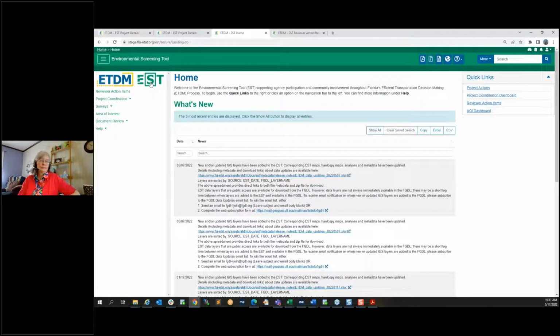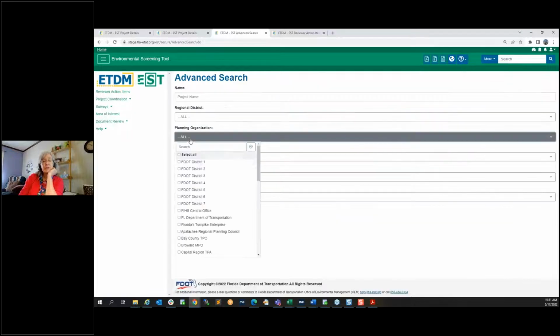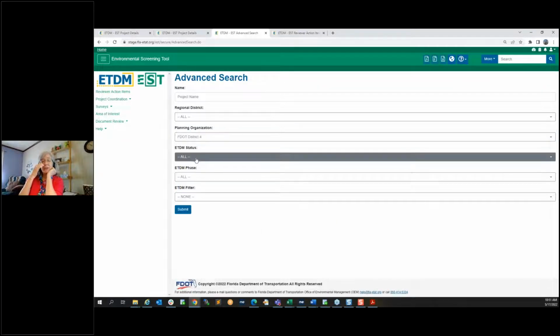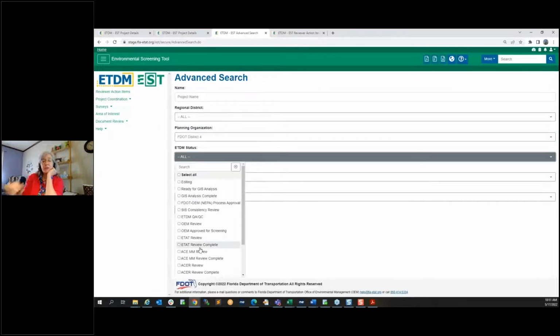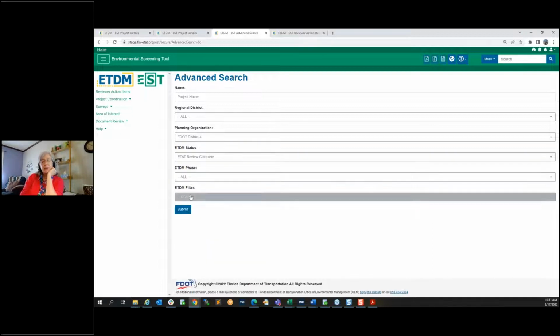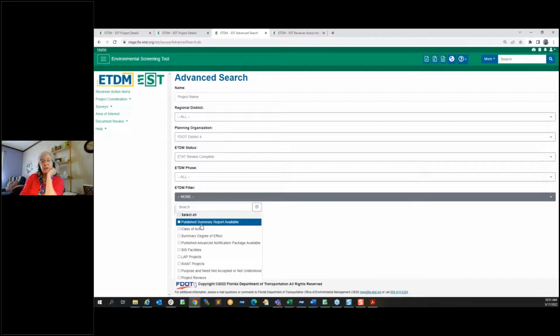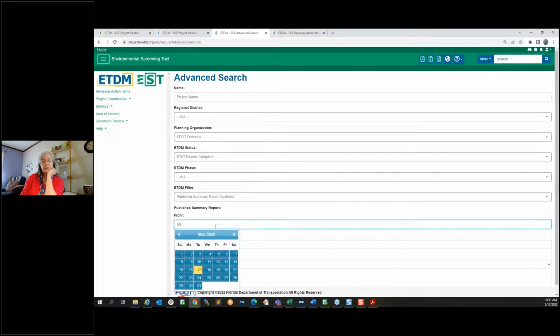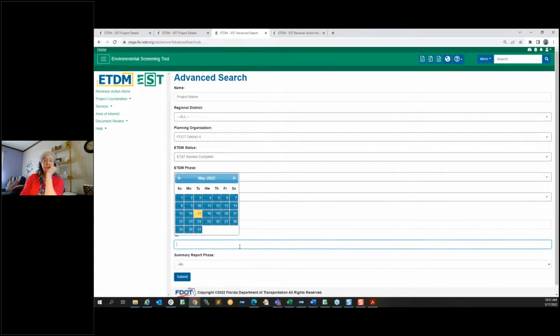And then another question is, can you create an Excel table of the projects that you search for? Yes, you can. Can you go back to that? One of the features of these tables that we're using is that anytime you see a table, you should see a button above the table that you can use to export to Excel or to a comma delimited file.